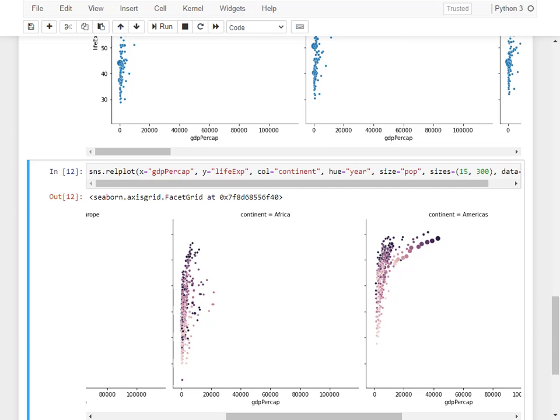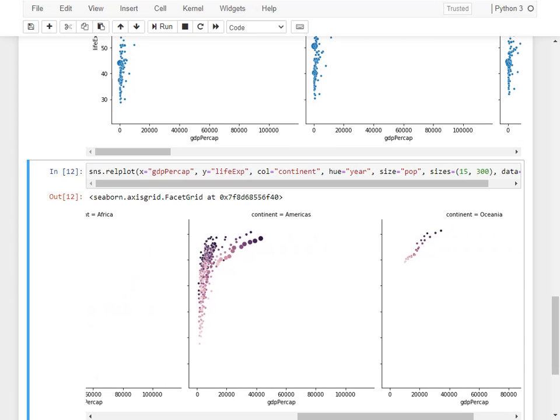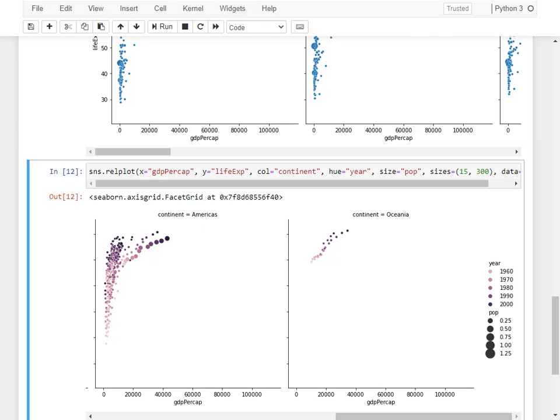In Africa, you can see that although we've got a lot of variance in terms of life expectancy, GDP per capita is on the low side. In the Americas, we have two different shapes, a wedge shape, and that probably reflects the discrepancy between North America and South America. In Oceania, it's more homogeneous, right? Because we've got only one or two countries, and more or less you've got this linear relationship. Both Australia and New Zealand improve GDP per capita and life expectancy over time.